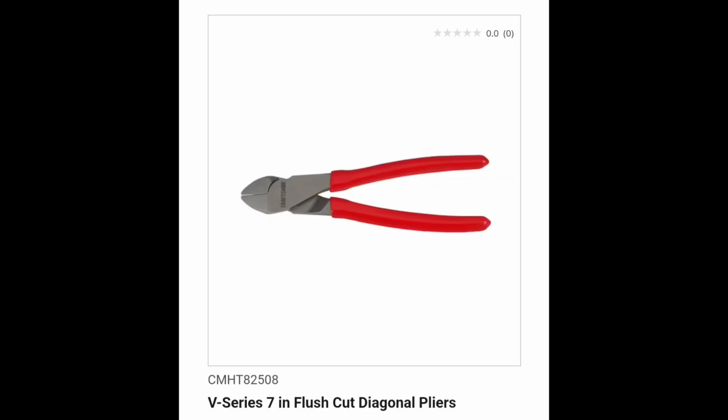We're going to start off here with the V-Series 7-inch flush cuts. These are a tool that I haven't really heard or seen anything about. And I think Craftsman is doing this purposely. Now, with a lot of new tools from a lot of different companies, you always see some big flashy rollout, and they spend a lot of money on marketing. And I think with Craftsman, the reason why you're not seeing that, and they've been so quiet now, is because they are essentially just trying to get the tools back into people's hands and build the trust, which I find to be a very honorable thing to do, in my opinion.